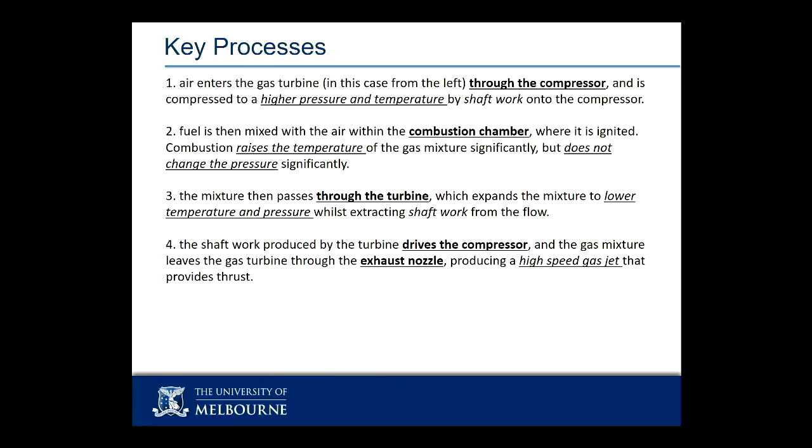isentropic compression. You get there by shaft work in. Fuel air mixing, ignited. For a gas turbine, there's no ongoing spark. Once the flame is established, you have a constant flow of mass through that chamber that just keeps burning and burning. They just keep putting fuel into it. That raises the temperature but not the pressure, and then through the turbine, and then the shaft work from the turbine drives the compressor as well as any extra work you want done.